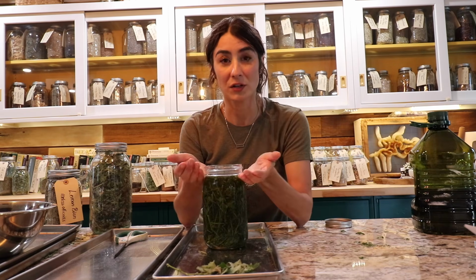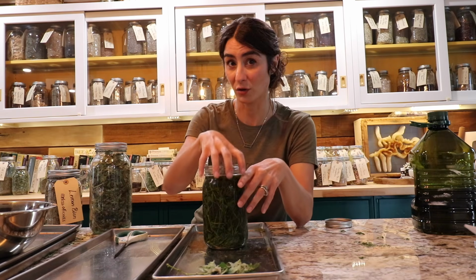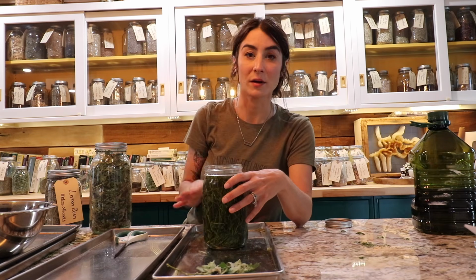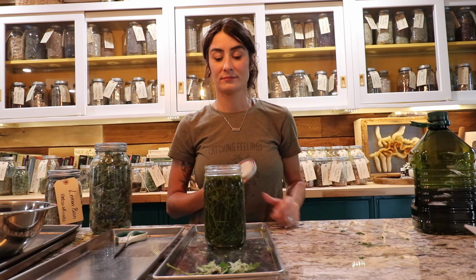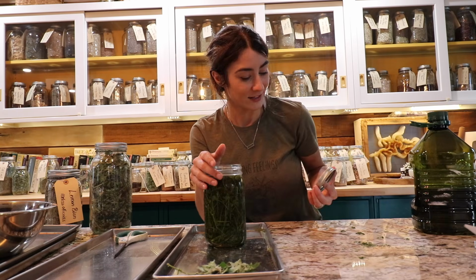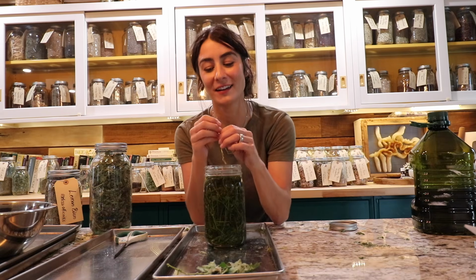But when you're using your fresh plant matter and infusing it in oil, you want the moisture to be able to come out. So you take your cheesecloth, place it over your jar, and then take your ring and screw it. This, I don't need to do that because there's no moisture in this at all. So I can just take this. I have to get a new lid. So I will get a new lid, a bigger lid. Yeah, it's been a day. And just seal it all the way.